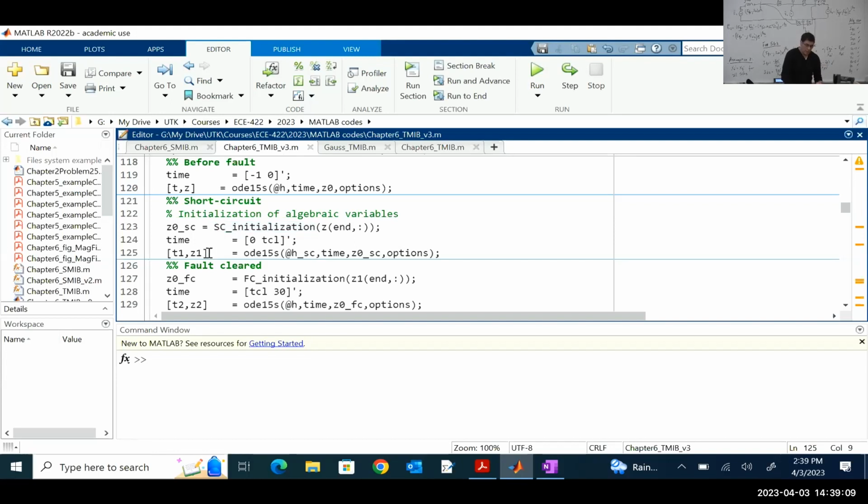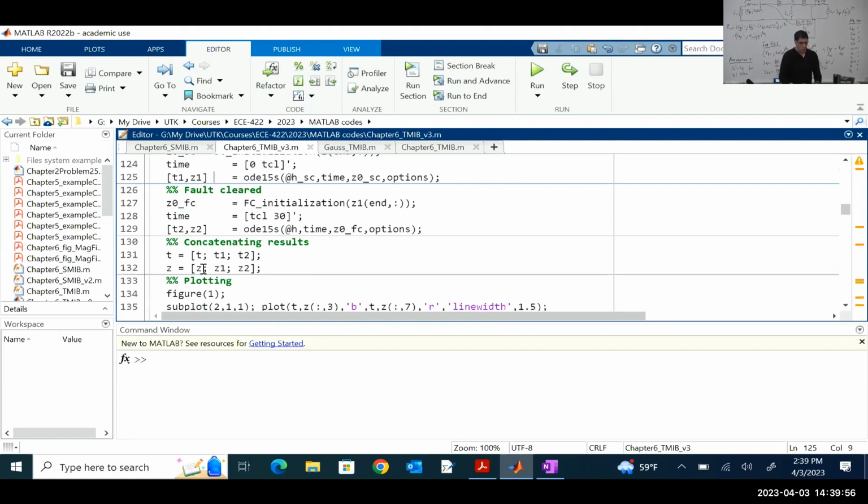We solve it. At the clearing time, we will get the last set of values, because with that, we need to keep the state variables fixed at that time, 0.1. But because we're modifying the grid now, there is no short circuit, so we need to calculate the algebraic variables. They will have sudden changes. So we will have a procedure here I call fault clear initialization. What is the procedure? This one. Similar equations, but now the short circuit is removed. You can check the function for that case. And from here, we will simulate from the clearing time to 30 seconds, for example.